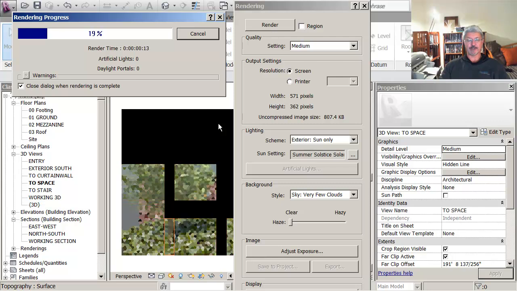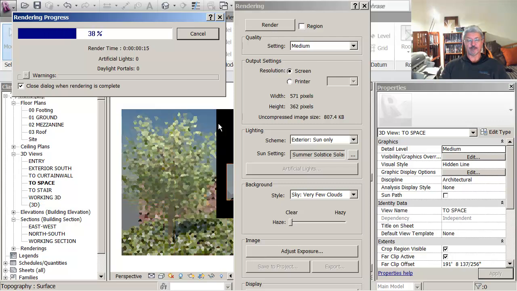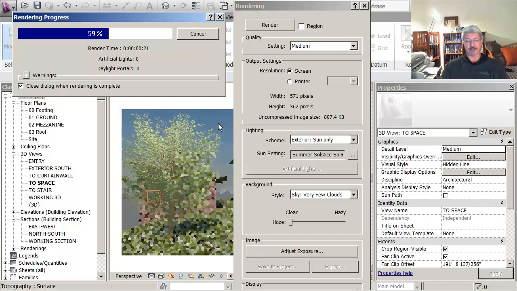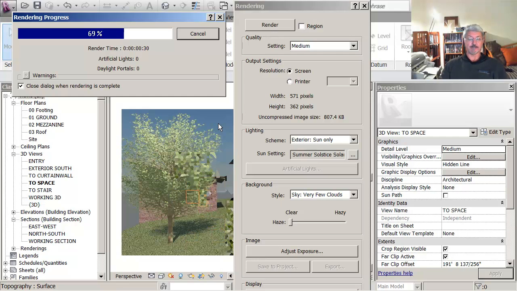You see it starts to paint. It does this twice, so it looks kind of pixelated first time it comes in. And this is live, I'm not editing it, so I'm not adjusting the time to make it look better than it actually is. And then it goes through a second time and really fills in the detail of the rendering.